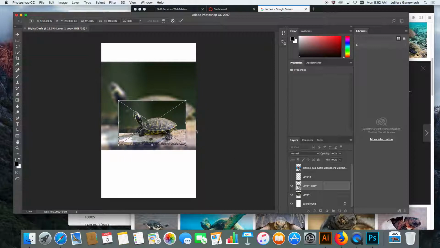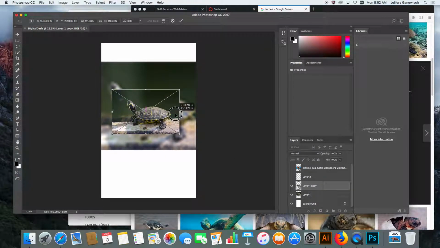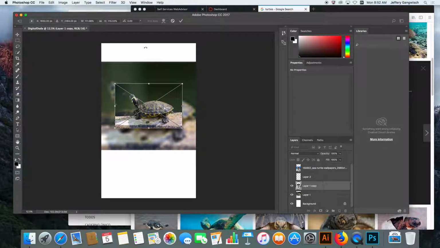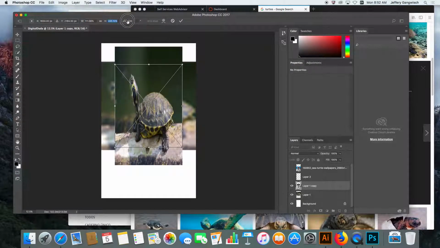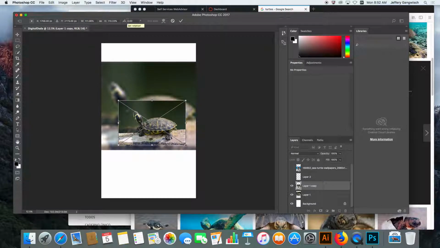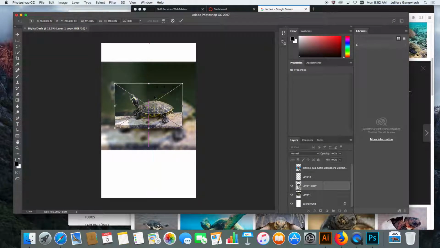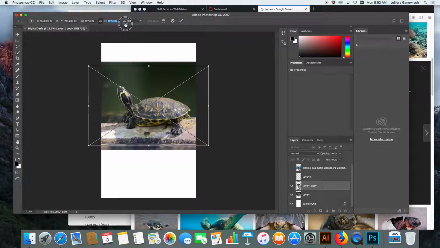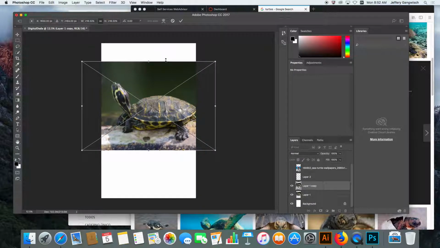Command T. And I'm going to scale it a slightly different way. I'm going to put it in the middle of this turtle. And then I'm going to grab, up here we can see width and height. It is already 110% of its original size. I'm going to click this lock, so it locks the width to the height. If I didn't do that, it would squish or stretch it. But put this in the middle, lock the width and the height. Now when I click on the H or W and drag left or right with those little arrows, it goes up or down. So I'm just making it the same size.